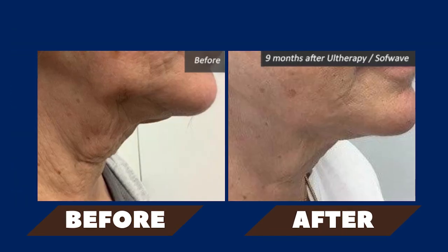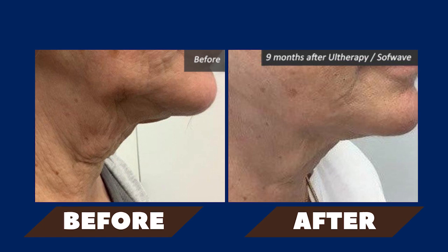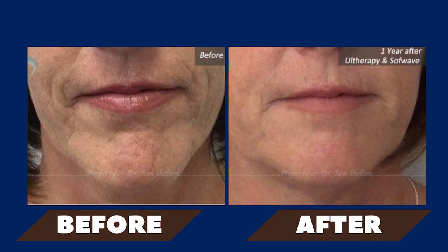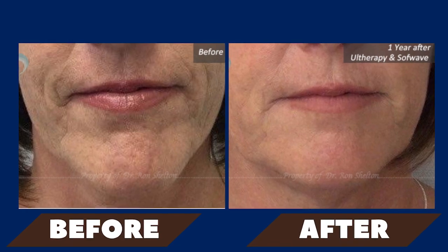Sagging necks, similarly. And other areas on the body that have crepey skin, whether it's on the belly, the arms, or even the thighs. No downtime. It's colorblind, so we really can do it on any patient's skin of color. It doesn't matter. So please come in for a consultation so we can discuss this great technology.